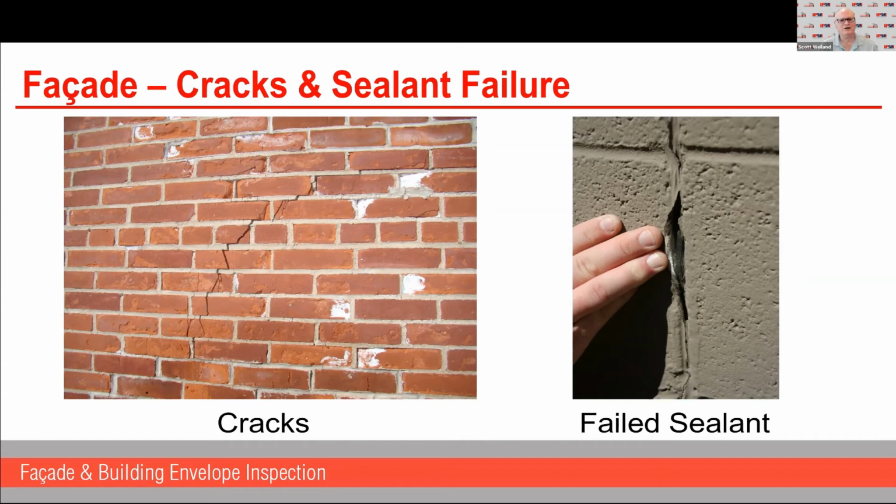And so joints are also a place where water can get into the building. And so generally a masonry joint that's larger than about 0.005 inches needs to be filled in either with sealant or mortar, depending on whether the crack is still moving or not. On the right-hand side, you'll see some vertical sealant. There they did put an expansion joint in, but the sealant clearly failed in adhesion. It did not bond properly to the adjacent CMU, and then it looks like it was just simply painted over.